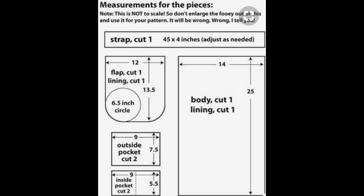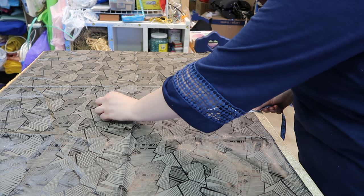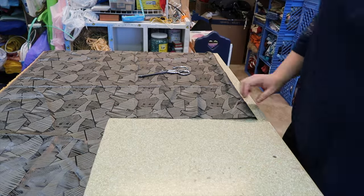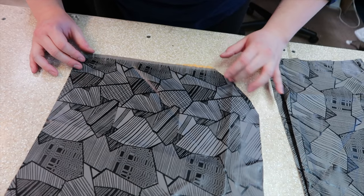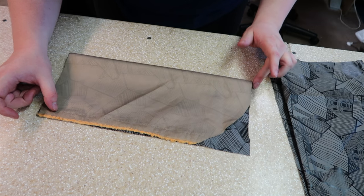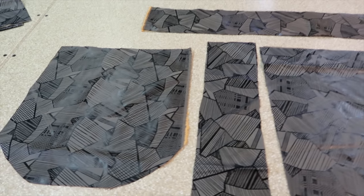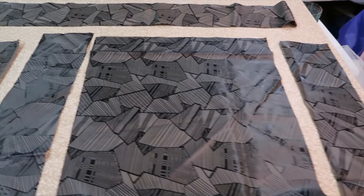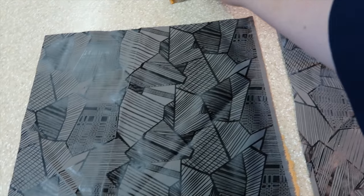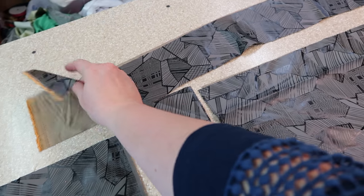To start off I've gone on Pinterest and I found a pattern that I liked and I've cut it out on my fabric. For the curved part of our flap I have already cut one side and I'm just folding it over and cutting the rest off just to match the other side. Here are the pattern pieces I have and I'm getting ready to sew it together — I also have this one right here which is doubled up.